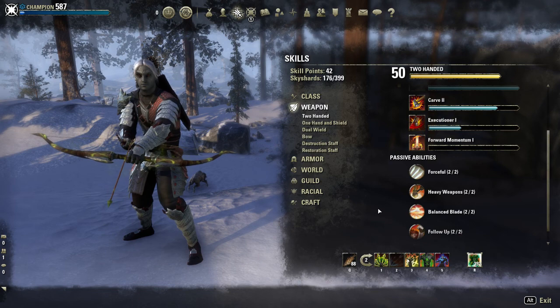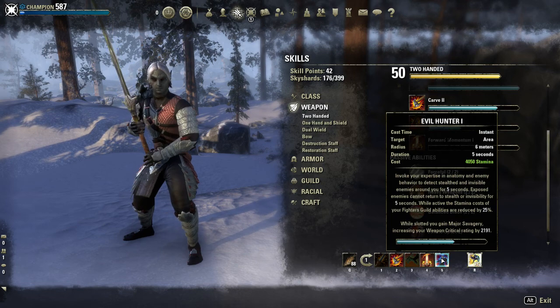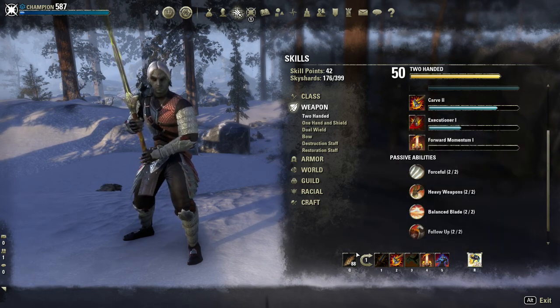Next up on the back bar, we are running a bow. Oh, sorry, let me get back to the front bar because we do have Evil Hunter here. And that's just to increase our weapon critical, and then Dawnbreaker. I already showed you why we have Dawnbreaker. And we do run Flawless Dawnbreaker for the extra weapon damage.